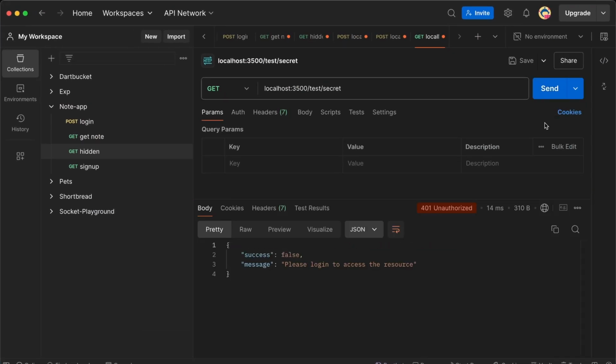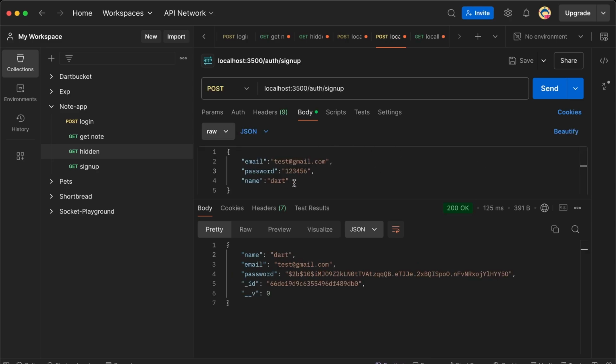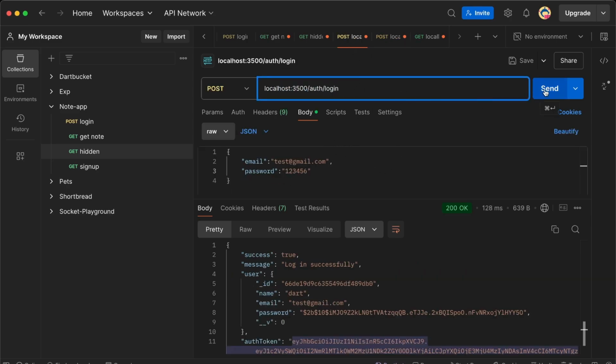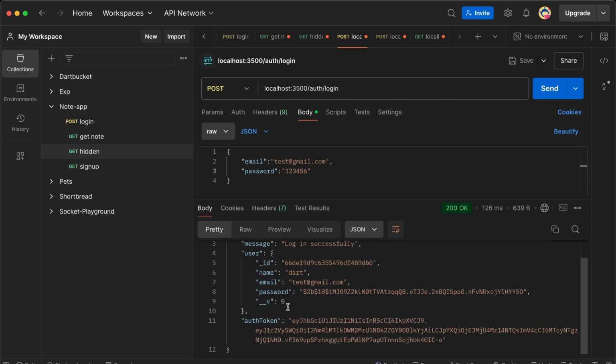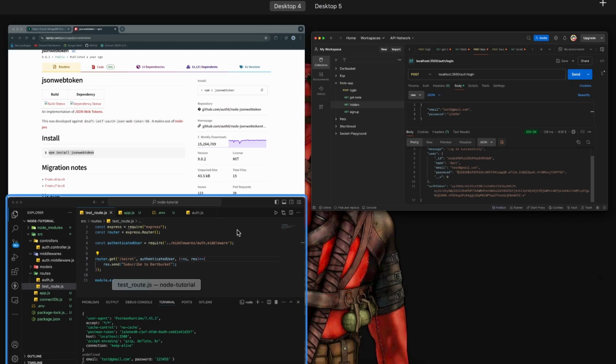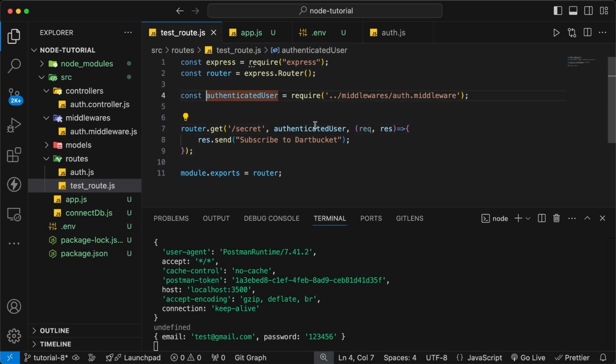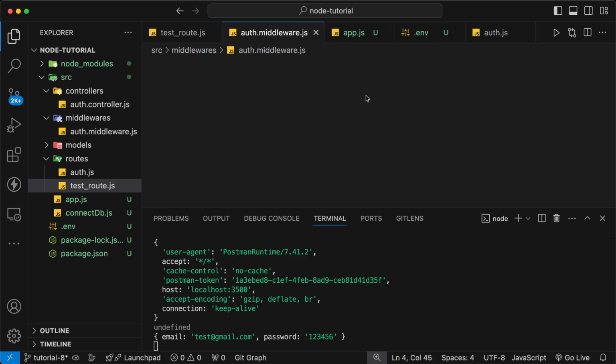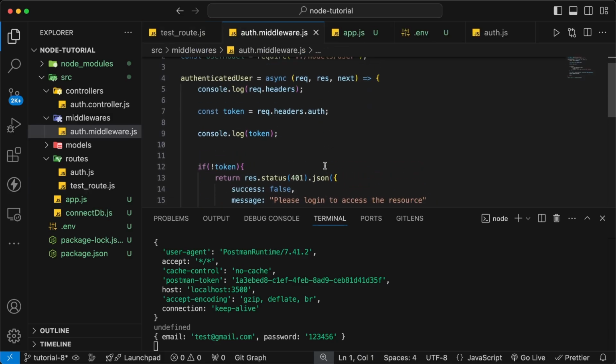Now if we try to access the resource, this says success false and please log in to access the resource. So if we go back to our login route and send the request, we do have access to the auth token. And our authenticated user middleware is trying to look for the token on a header, the auth header, right?